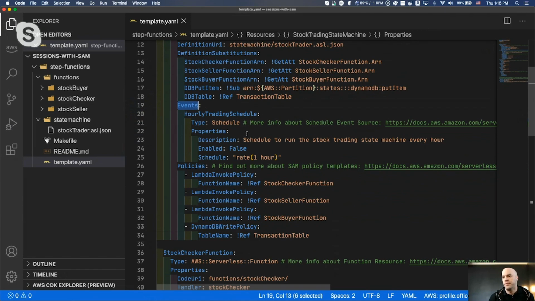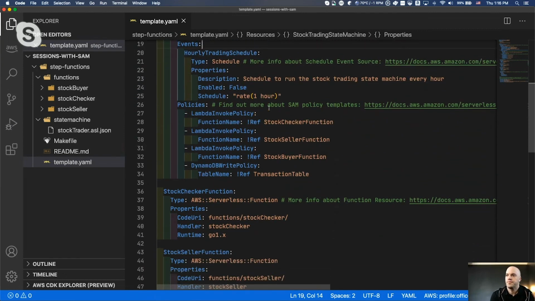It is. Step Functions always has been, but even more so with the support in SAM, a huge viable resource in the serverless ecosystem. I mean, hey, I'm going to trigger a Lambda. Hey, you know what? I need to orchestrate some stuff. I'm going to trigger several Lambdas, or direct integrations, dare I say, right through Step Functions. Now, real quick, and I know we're short on time, but talk a little bit about synchronous and asynchronous in this. Yeah, so there's three ways that you can invoke a Step Functions workflow.